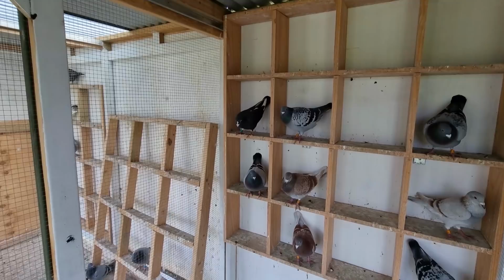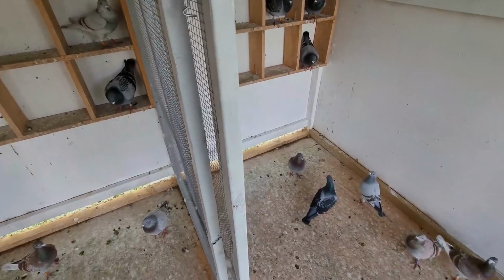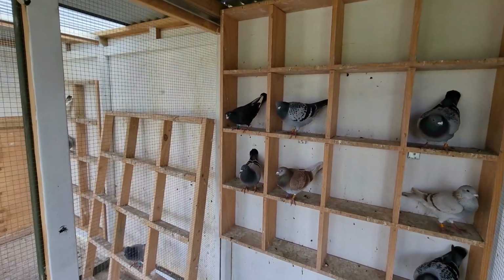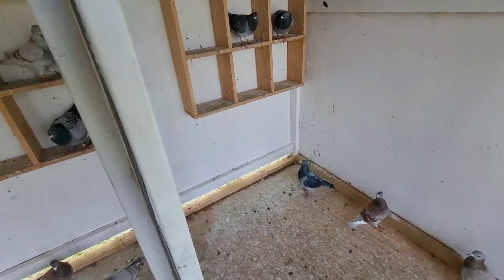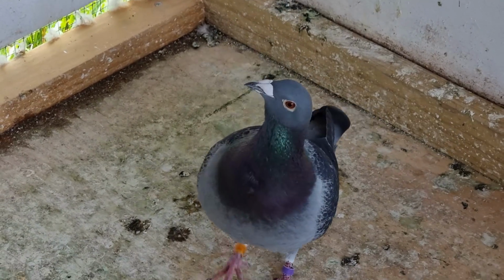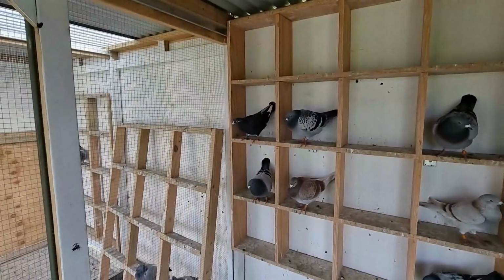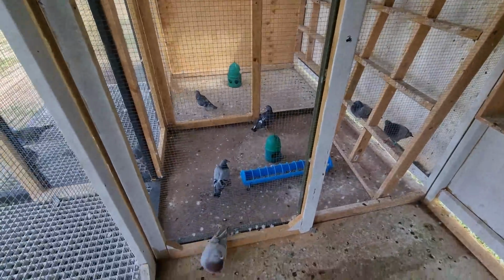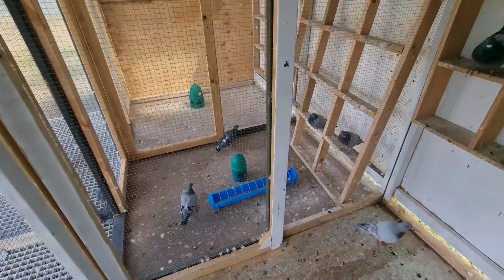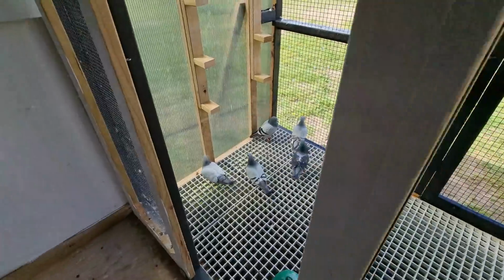So we give her a bit of a break, because I feel like she's going to need a break if she's going to be putting up with him, because he's full on, that big boy. So we'll give her a bit of a break. When a box comes available again, we'll pair those 2 up and see how they go. Big Beefcake, which is this guy. Most of you are familiar with him. Bit of a channel favourite. So we'll pair him up with this little black hen here, which I think will be some pretty good little babies as well. And then maybe we'll do 1 round and just see how they go. I am starting to get a bit pickier with the babies. We're trying to breed as many as we can, but we need to make sure that we experiment with all our pairs. So he's chasing hens now, the big fella.